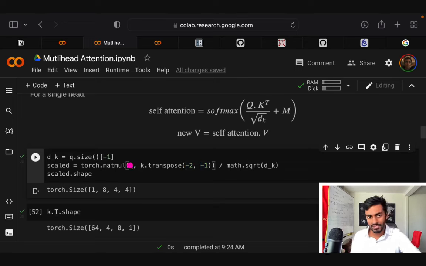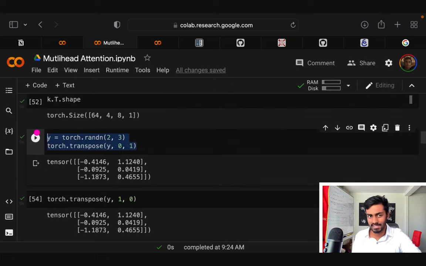And so the last 2 dimensions of the query vector are 4 cross 64. This will be a 64 cross 4. And so we'll end up with a 4 cross 4 matrix, which is basically the sequence length by the sequence length. We're scaling here in order to make sure that the variance of these values is much smaller, so that these values just don't go out of control, especially since this is a trainable machine learning model.